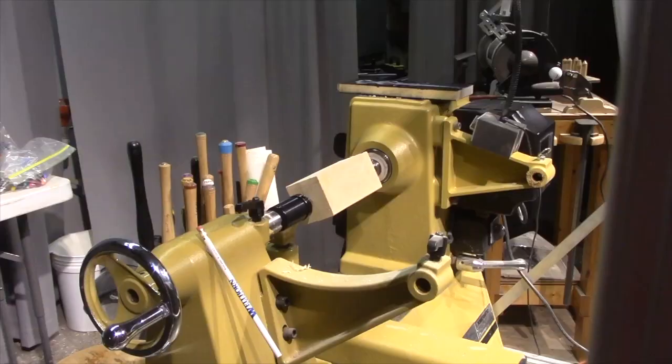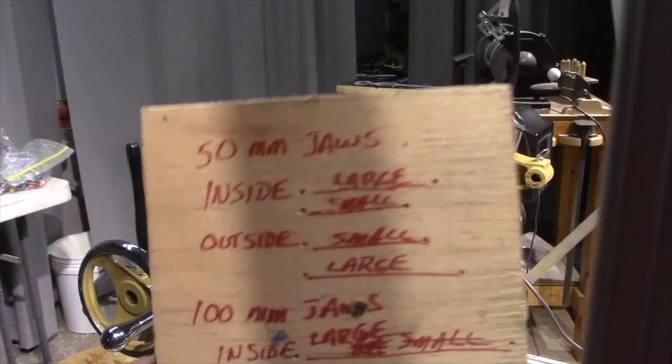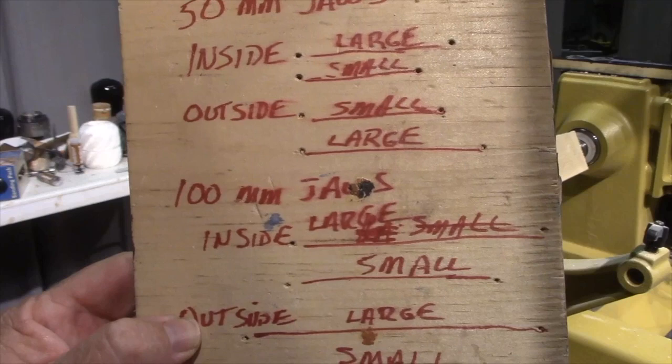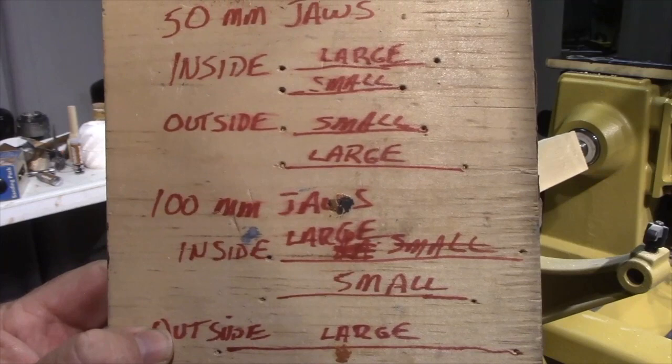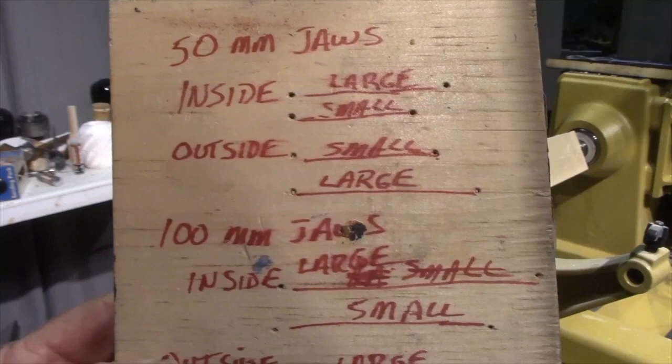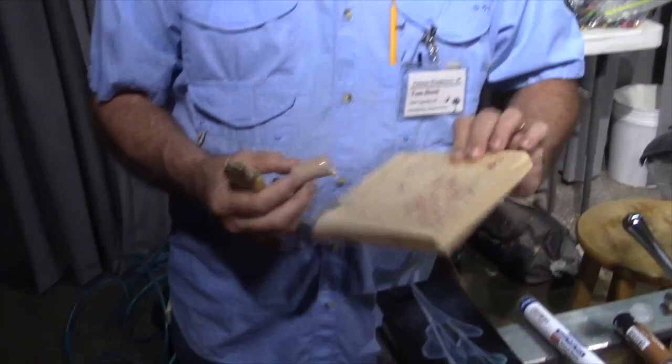Can we get the other TV? I opened the jaws and I said, okay, how big is this? And when I found out what it was, I made a little template for each size. That way, if I'm turning something, I don't have to try to remember. I just take my dividers, go to that, then I can transfer it directly to the piece I'm working on without having to think, how do I measure it now? Because at the beginning, that's what I had to do. I had to guess how big to make it. Okay. Thank you, sir. There we go. Where's my 1-inch? There it is.